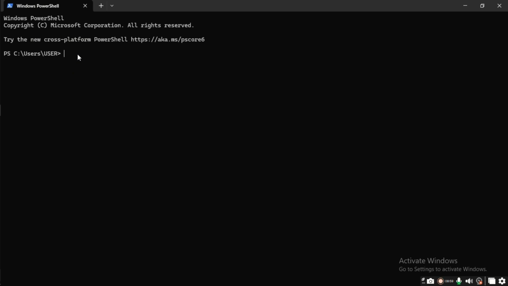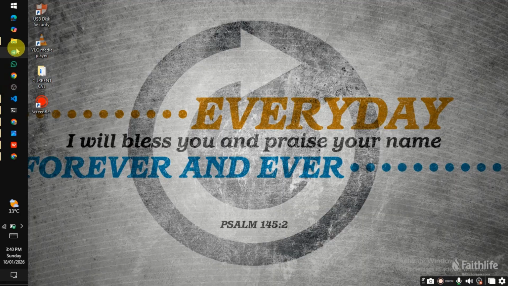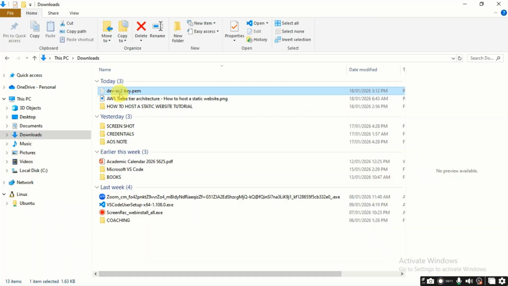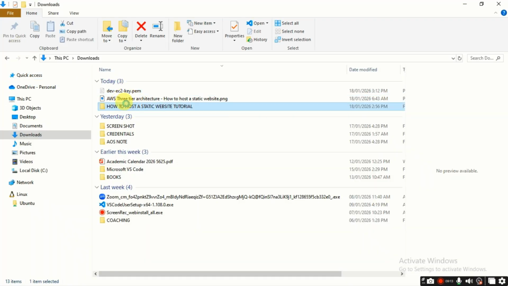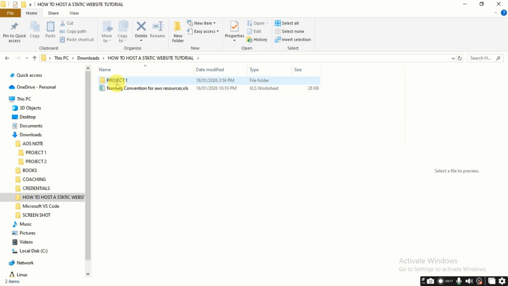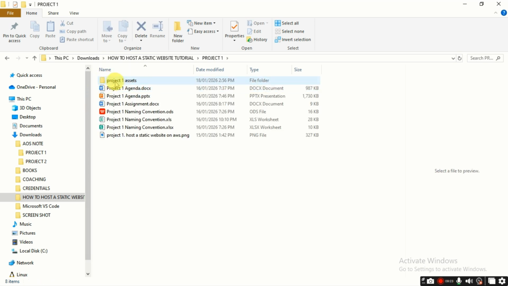So if I'm going to SSH into this now, let me take a look at something very quickly. I think there's a file that I'm going to be needing over here. Come to project asset here.